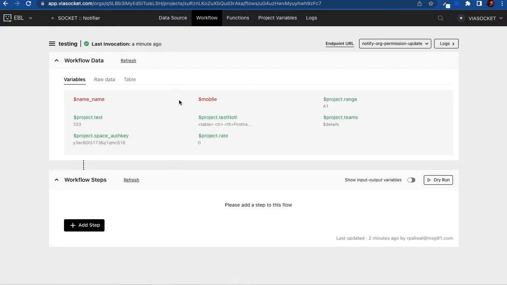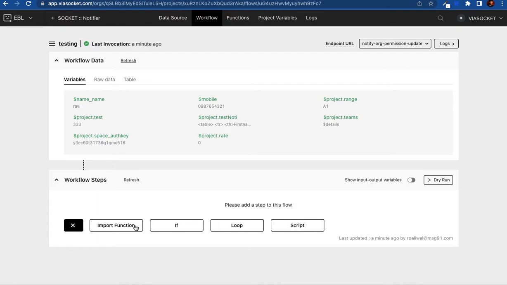So here are two variable names which I have picked. They are in red color right now, but once I connect them with some API, they will be okay. They are in color because I have received the data here. If there is no data, they would be in red. Now where do I want to use these parameters? I have decided to use them in a function. Functions are nothing but APIs, or we can say applications, and scripts. These two things fall under functions.